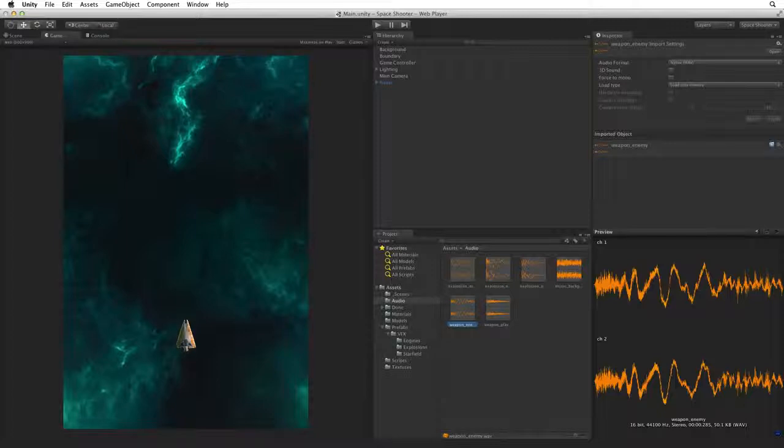We associate an audio clip with a game object by using an audio source component. The audio source plays an audio clip. We could add an audio source component to our game objects, and then reference an audio clip for that source to play. But there is an easier way to do this. If we drag an audio clip onto a game object, Unity will create a new audio source on the game object and automatically reference the dragged audio clip. Let's see this in action.